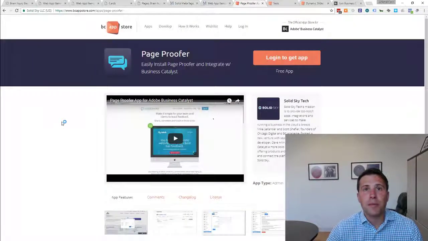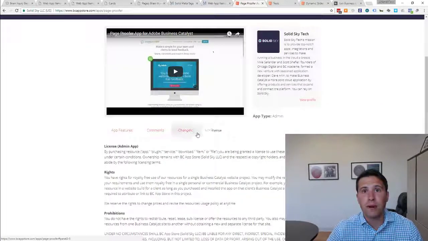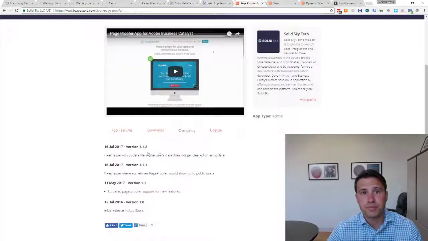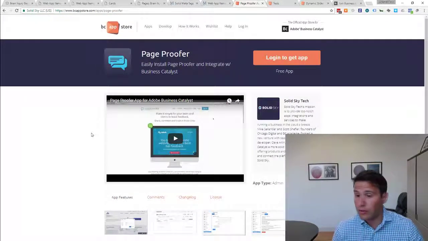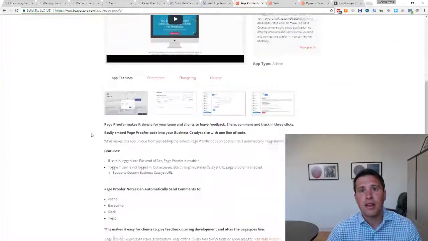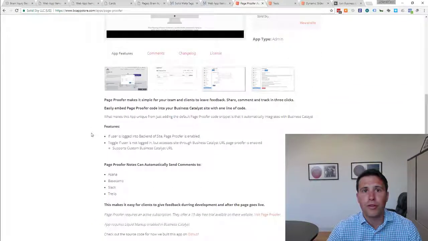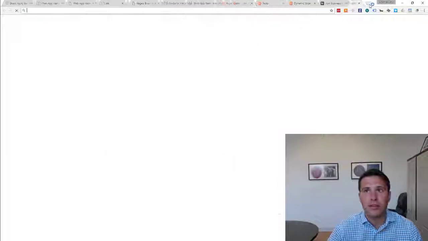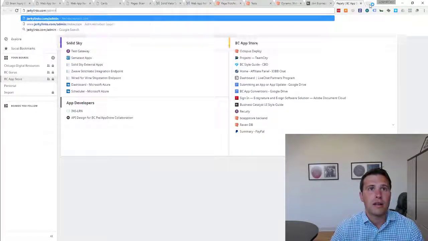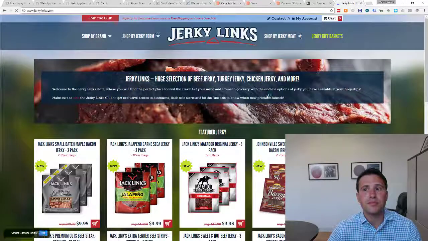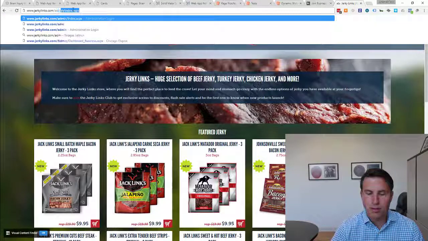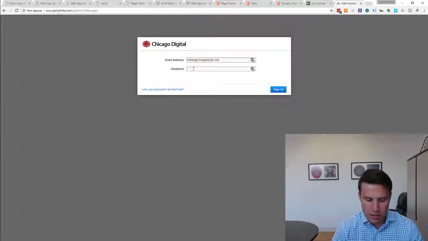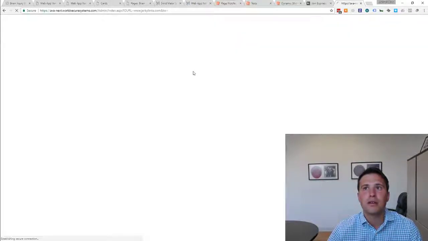All right, next up is the Page Proofer app. So this app, a very minor update. We just fixed a bug. There were some sites where it was showing up when it wasn't supposed to, because it's only supposed to show up to admin users. And I just wanted to remind everyone real quick what the beautiful thing of this app is. So if we go to, let's say, JerkyLink's website, you'll see, okay, we got the Visual Content Finder on here, which is nice. Did I install? Hopefully I installed the Page Proofer on here.